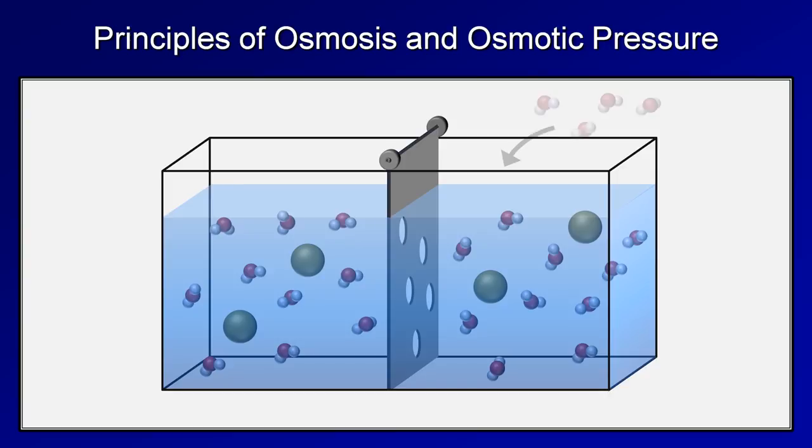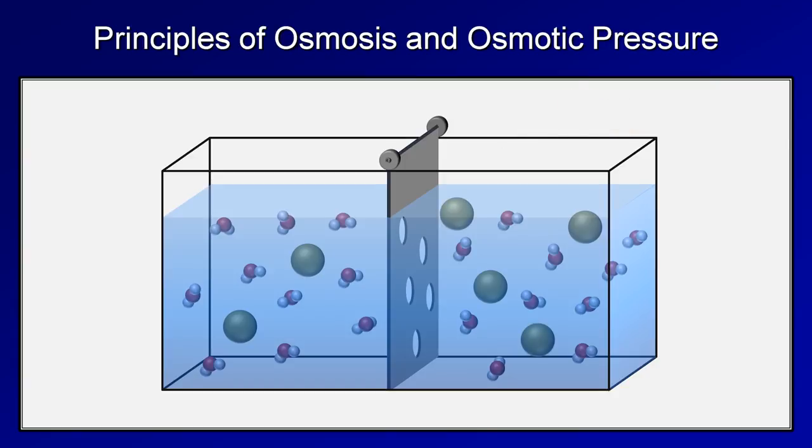Next, what happens if we add water, but just to one side? Common experience tells us that since the water molecules are small enough to fit through the pores, whatever is added to the right will immediately redistribute in equal amounts to the left and right, resulting in an increased water level on both sides. That probably seems obvious. But the interesting thing is, what if, instead of adding water to one side, we added an extra amount of that large molecule? Here we will see the process of osmosis in action.